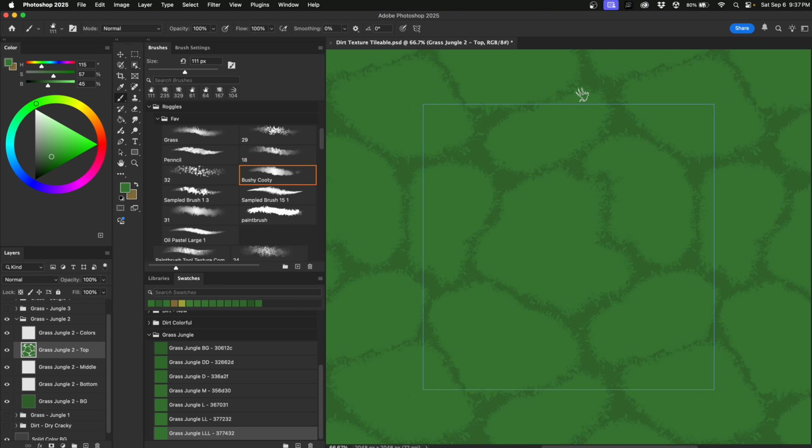It's not a big deal, but the reason I had it at 100% opacity is you can see if I had painted this originally at 50% opacity, then right now these strokes would be even brighter, and that's not what I want. So that's why I'm at 100% opacity even now. It's kind of going around the edges, creating a grassy texture or shape. So yeah, the Bushy Cutie brush for that.